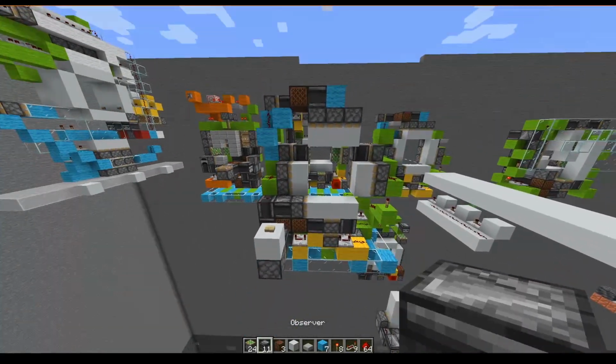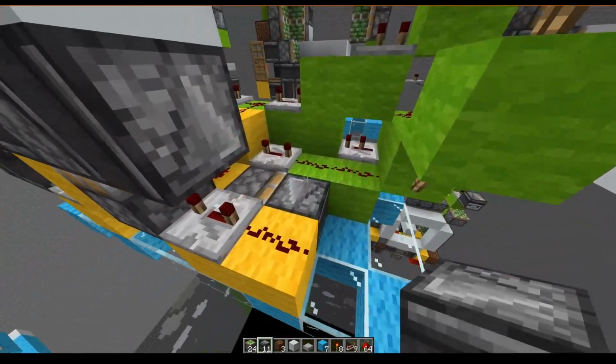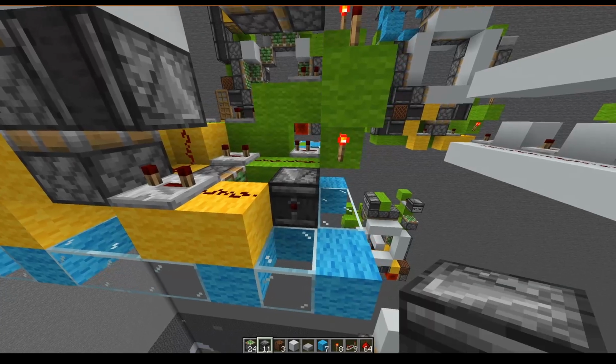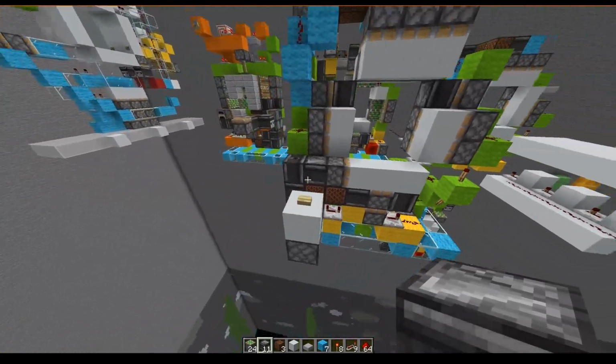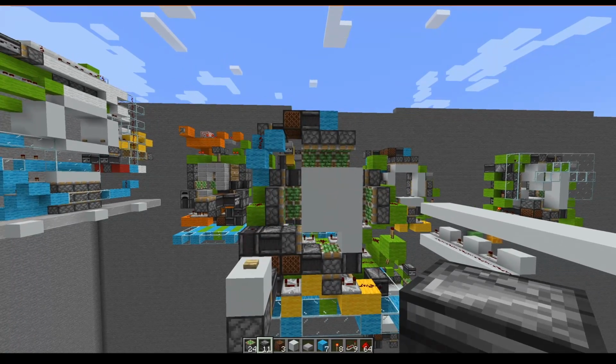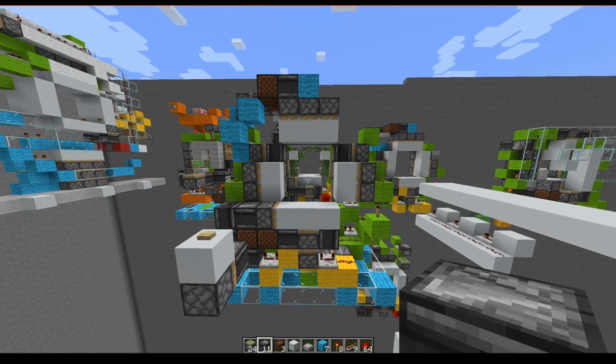Now, again, if it goes wonky, the most important thing to check is if it's open, this observer should be here, and if it's closed, the observer should be there. So just make sure of that. So we'll set it off now. And there we go. There's our 3x3 flush door.